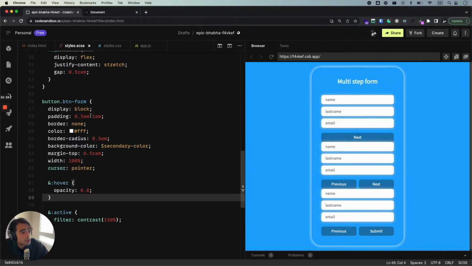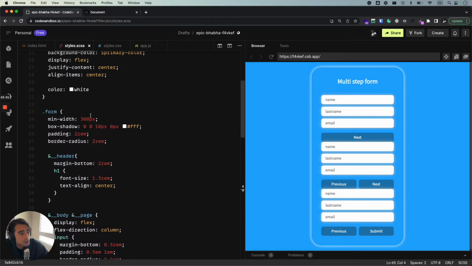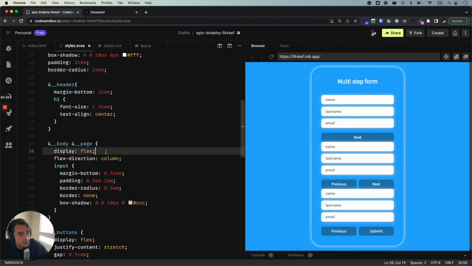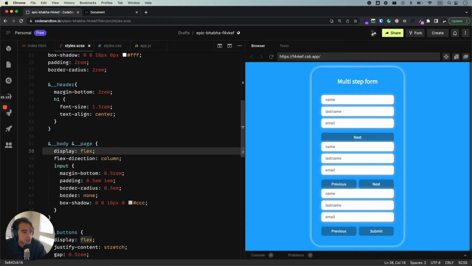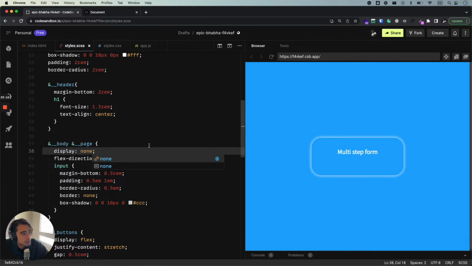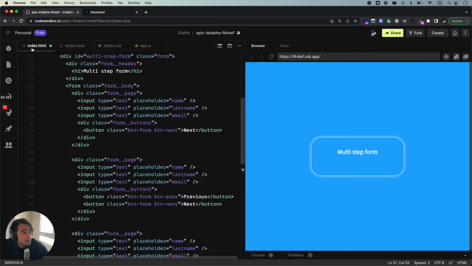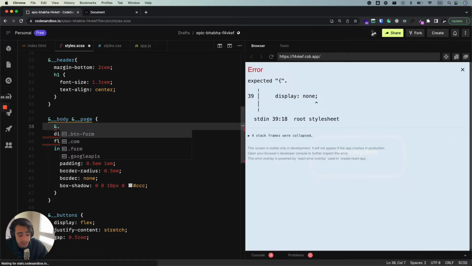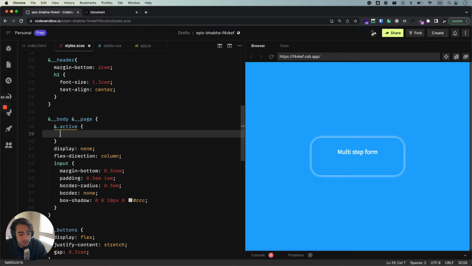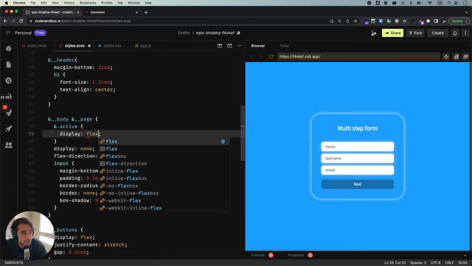What we're going to do is go back here to our styles, and go to our form page right here. And as you see, we had added a page display flex right here. But instead of this, we're going to add the display none, so that by default, no pages are shown, okay? And we're going to add an active class to the first page right here, which is form page. And also right here, we're going to say that whenever the page has an active class to it, its display is going to be flex, just as before.